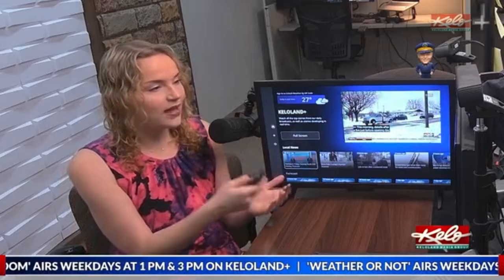And it doesn't have to just be Inside the Newsroom. It can be Sports Zone All Access. It can be Weather or Not, Eye on KELOLAND Rewind, or even Boredom Busters. So there's just lots of things that you could do with KELOLAND Plus, and that's what's really exciting about using it with a Samsung Smart TV, a Roku TV, Apple, or even a Fire Smart TV. So I recommend everyone trying it because you could have our live stream option, our video player option, and just so much more with KELOLAND Plus.